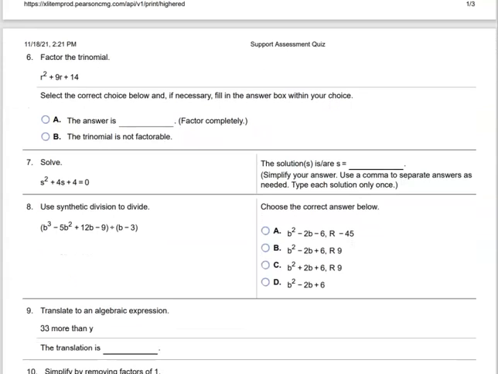Factor the trinomial. We have put a quad program on our calculator, and I'll talk about what that is in just a minute. So you could just work the quad program and go backwards and work this, or you could say what multiplies to 14 and adds to be your middle number, since there's no leading coefficient here, so it adds to be 9. Well, the two things that would multiply to 14 and add to 9 would be 7 and 2.